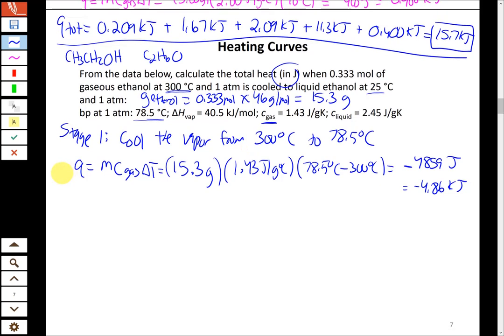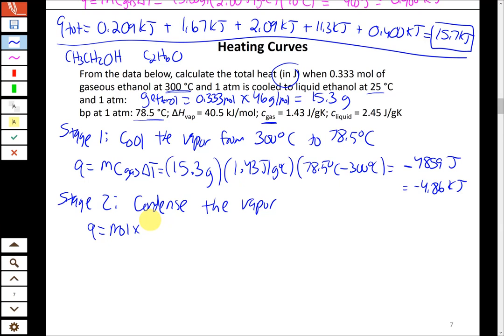And then step 2, we're going to be condensing the vapor. So as I said, we're going to cool it down to the boiling point, and then at that step, it's going to start condensing back into a liquid phase. So once you get below the boiling point, it'll be condensed into the liquid. So we're going to condense the vapor phase that's initially present. And so again, when we're doing a phase change, the heat is going to be the moles of substance usually times the delta H of that process.